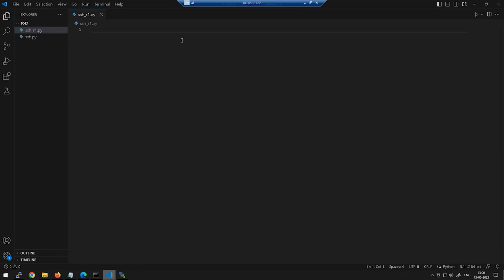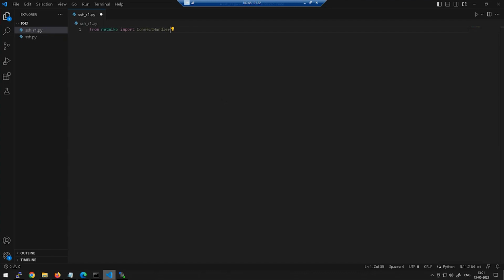Now, the very first thing I'll do is import my module called ConnectHandler from the library netmiko. So for doing that, I'll have to write a line into my script: from netmiko import ConnectHandler. So let's try to understand what we are trying to achieve from line number 1. Line number 1 says from the library netmiko import ConnectHandler. By writing this line, I'll be able to use the module ConnectHandler in my current script. So it is quite an important line, something which will enable the use of ConnectHandler in this particular script.